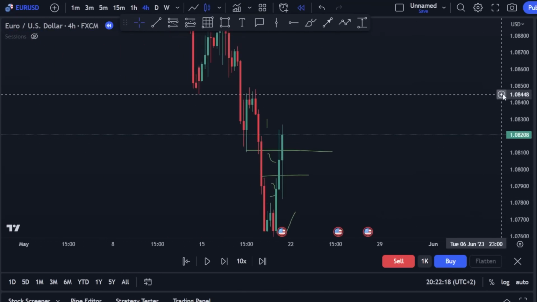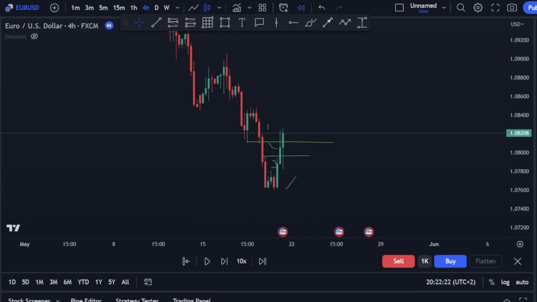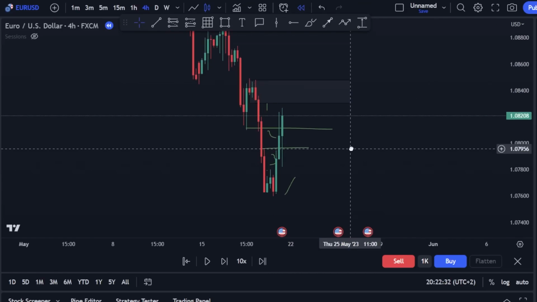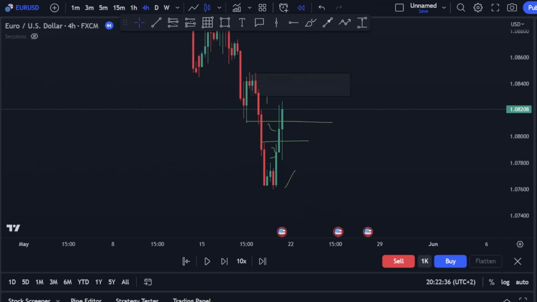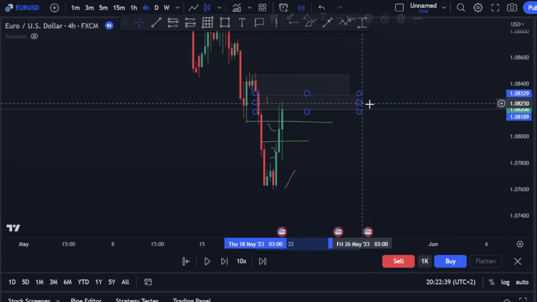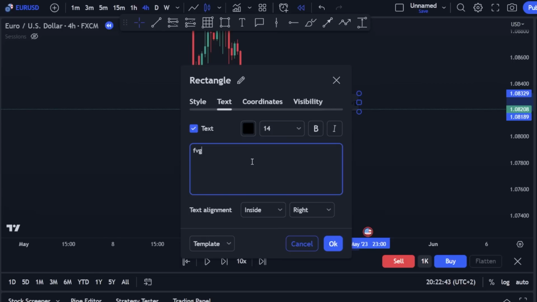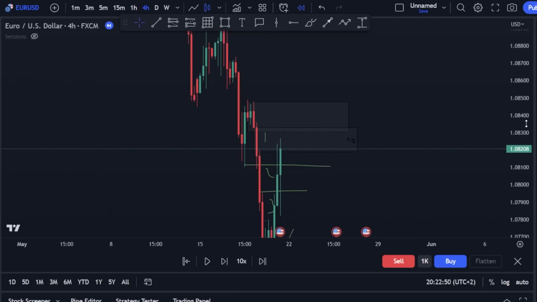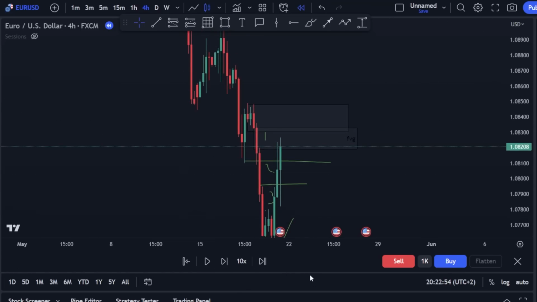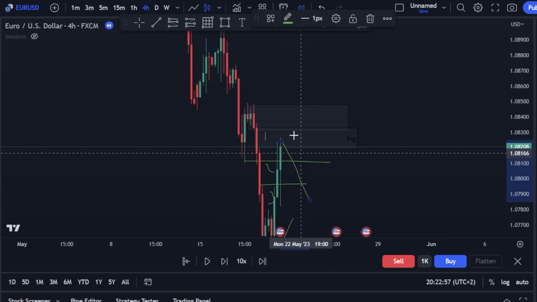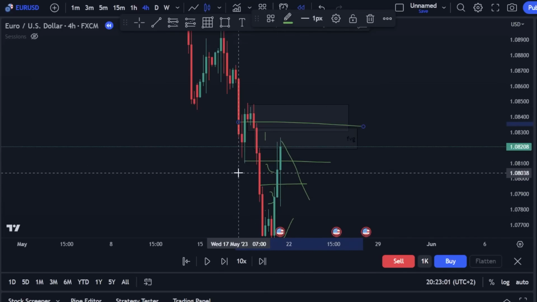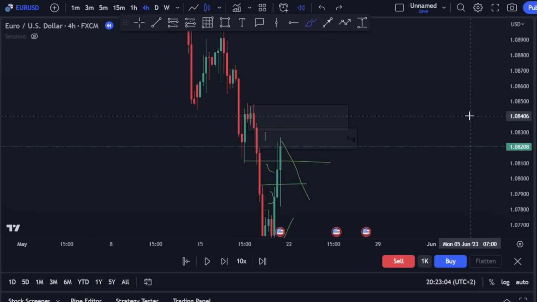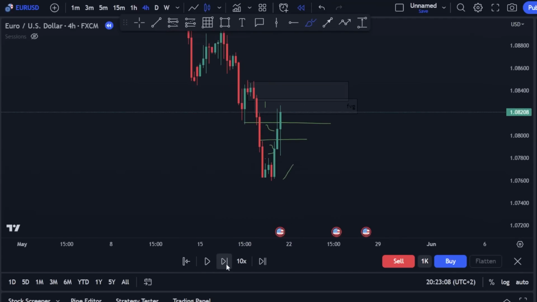Now, what we would like to do is have this fair value gap paired up with a supply or demand zone. Okay, and so that's where the confluence starts to come in, right? So this is the supply zone. Now, there is a fair value gap here. There is additionally another one right here, okay, as you can see. So this is the FVG. Price will often react to the FVG, fair value gap, or area of imbalance, okay, before it even gets to the zone. So it's like an extra area of resistance, okay. So let's see what happens in this case.